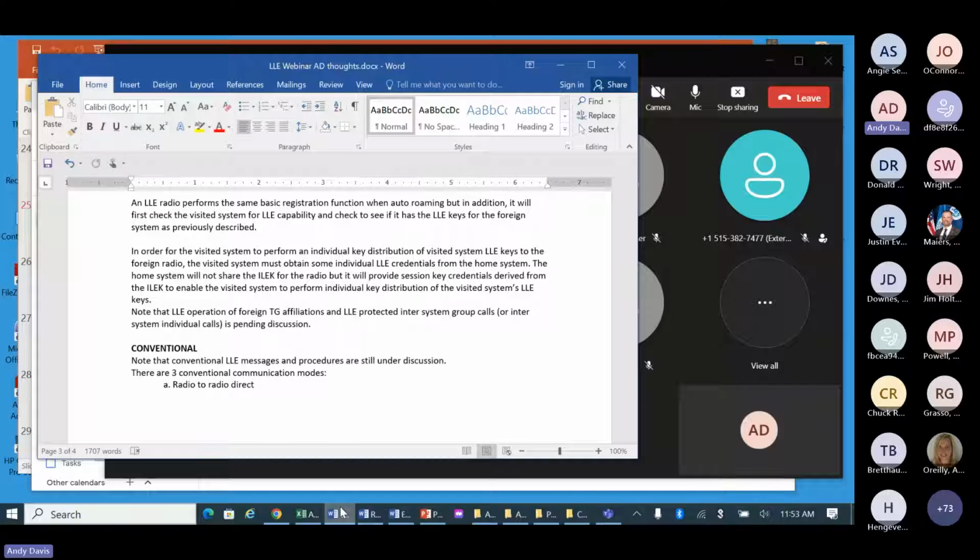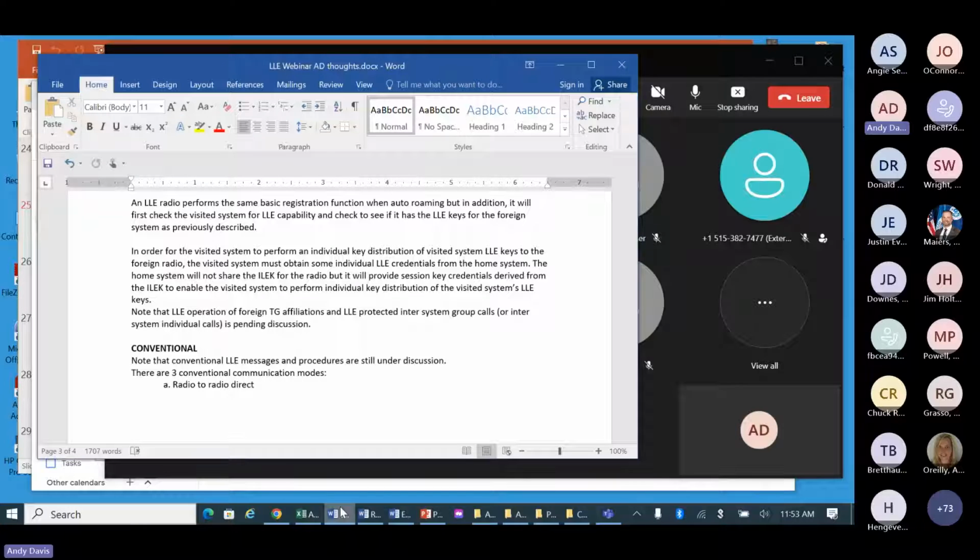Well, there are two types of individual calls. One is called an availability check, where I send in the request and the infrastructure sends that request to the target and says, hey, Red wants to talk to you. Are you okay with that? In that type of call, it's possible to send an indication that says Red wants to talk to you, and by the way, Red's not protected, and use that information to make your decision whether you want me to set up this call with Red or not.